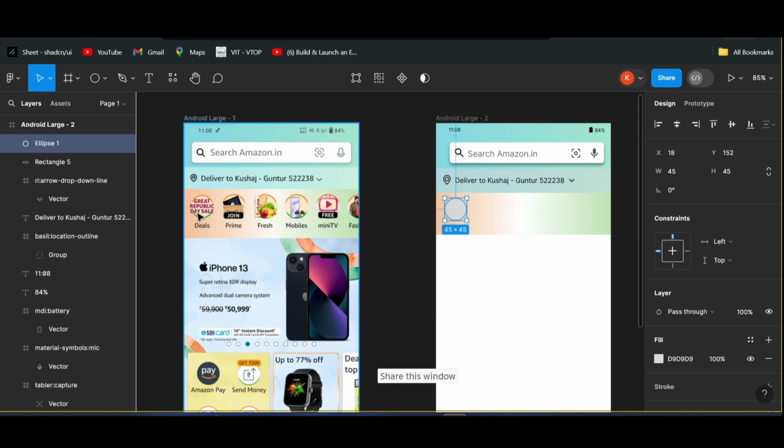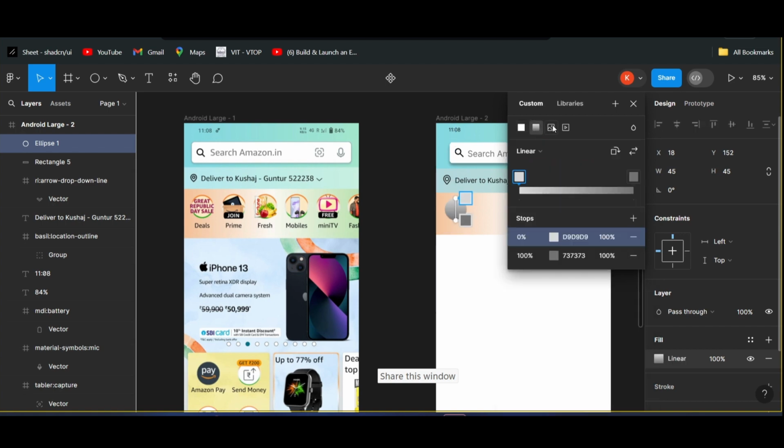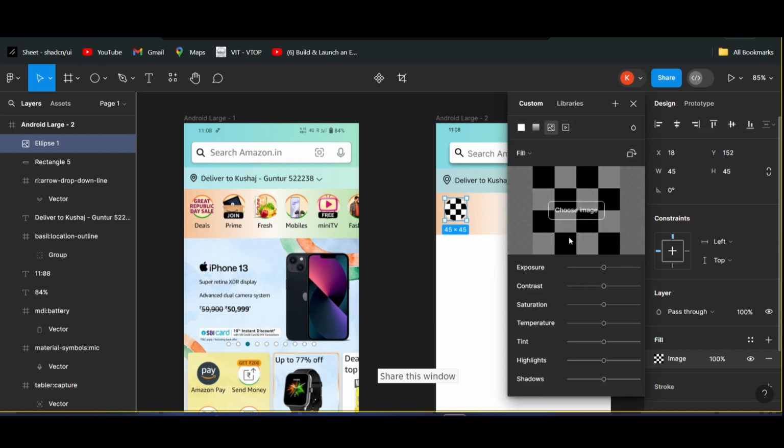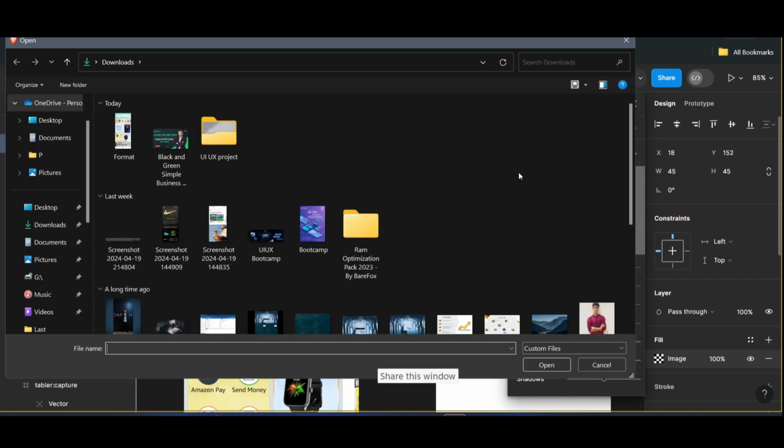Now we need to give this ellipse an image. So you guys may get the UI/UX zip file folder, right? So use the first image that I have given, named as 1. Go to image option. You will be able to see these checks and choose image right here, and then select one image that I have given in the UI/UX zip folder.